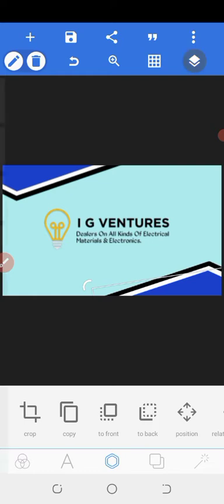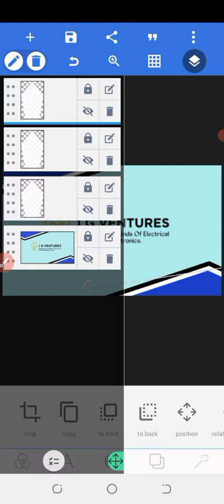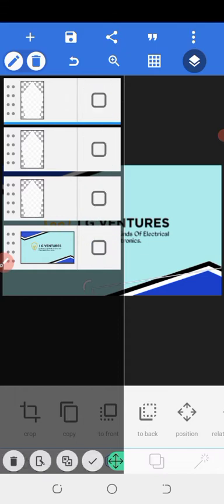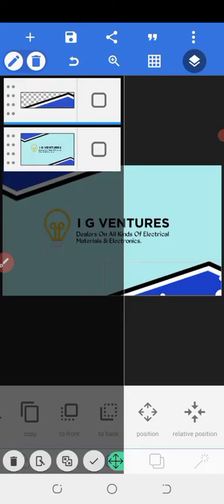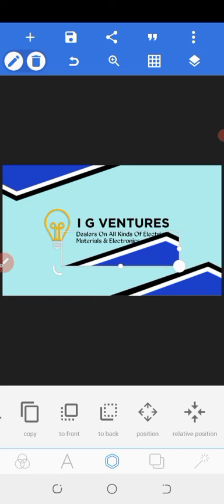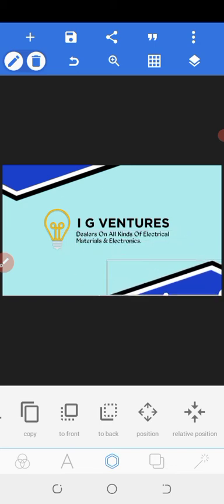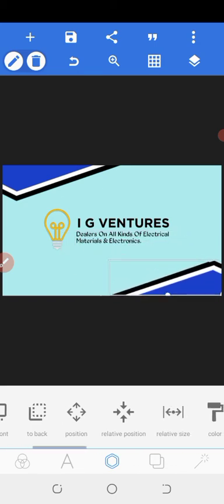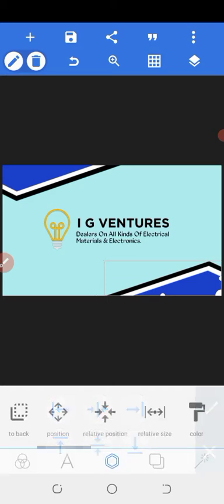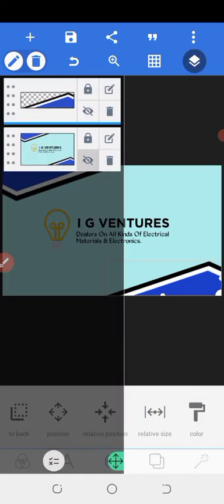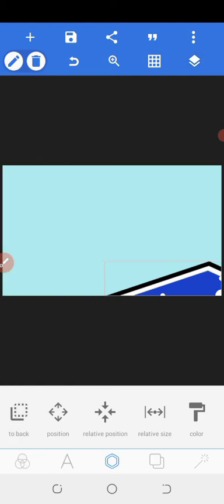All right, so now let's go on to merge the 3 of them. So what we'll do is we click here, we'll click 1 2 3, then we merge. Say okay. Now that we've successfully merged this particular material, are you seeing that? Yes. So let us position it well. We'll go to relative position. We click on the down one here. We click on extreme. Now let us hide our reference material. Are you seeing that? Good.